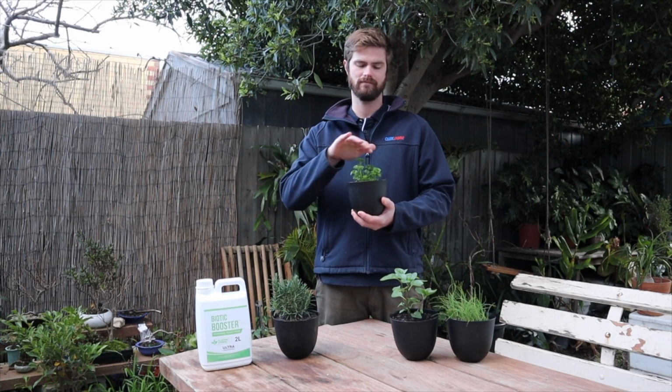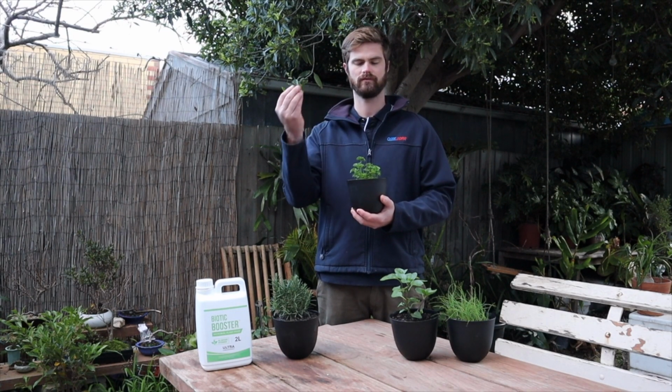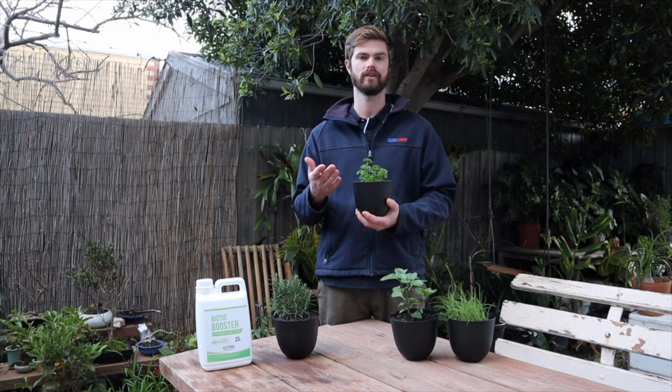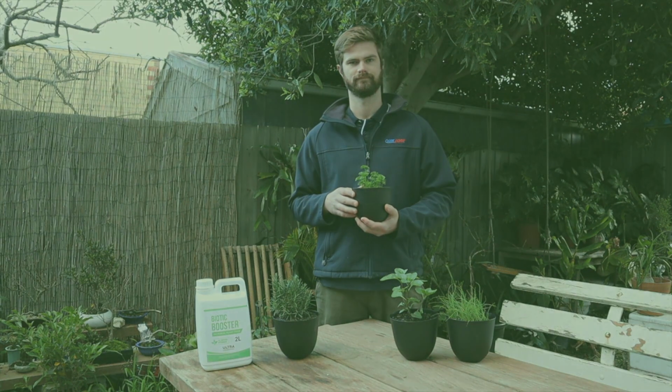Good idea to just keep your parsley trimmed. This will avoid the seeds bolting, so growing to a flowering stage, you want to avoid that. It'll also keep your parsley producing.